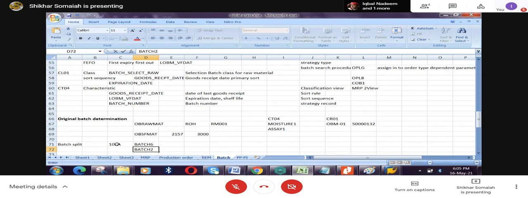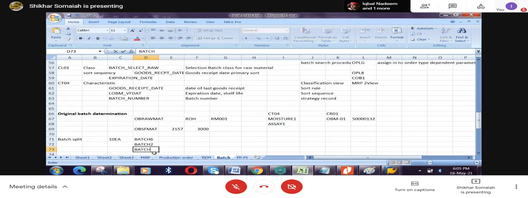Still, the system needs 10 each, correct? So the system checks other batches as well until it fulfills the requirement. So 6, 7, 8, 10. The system will take all these batches. This is a batch split.